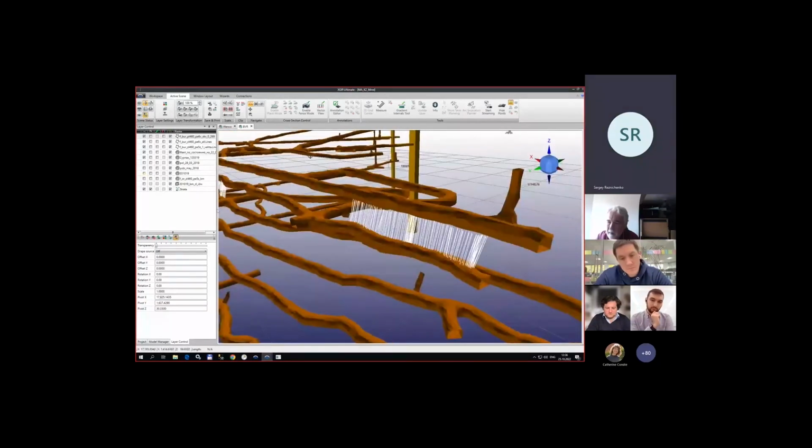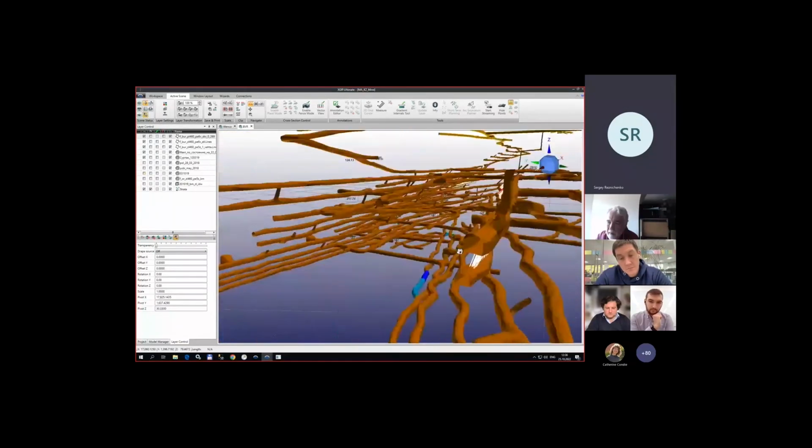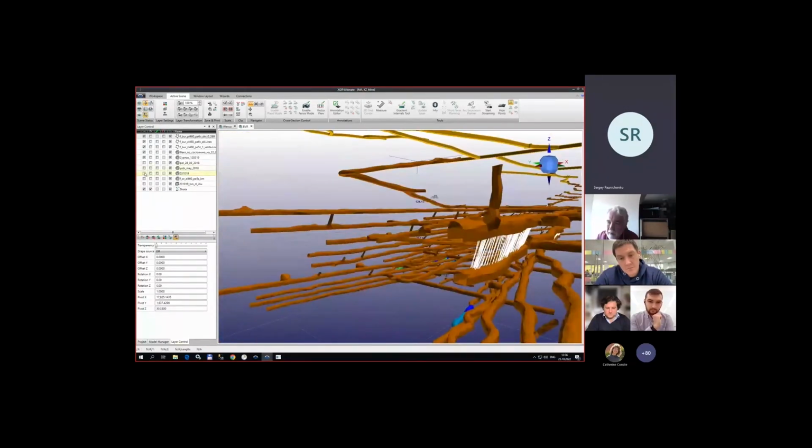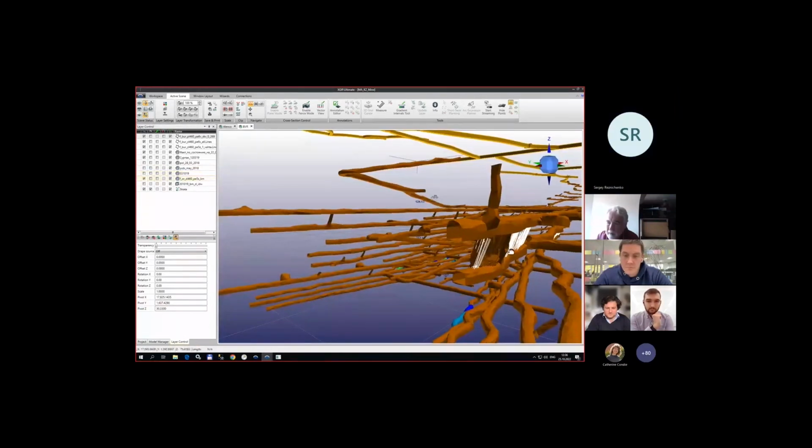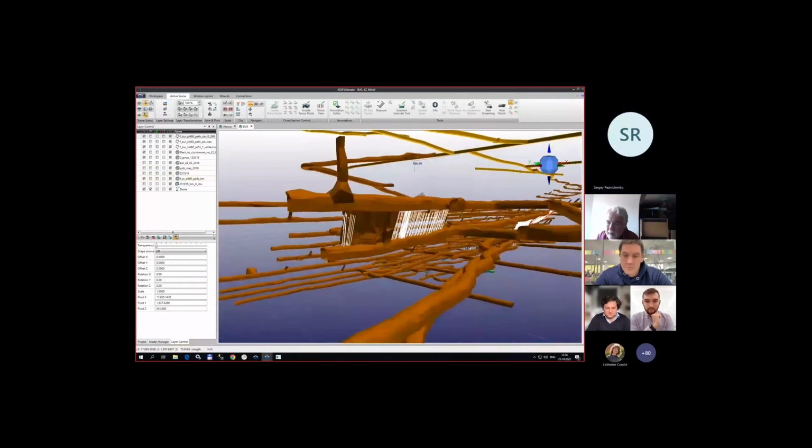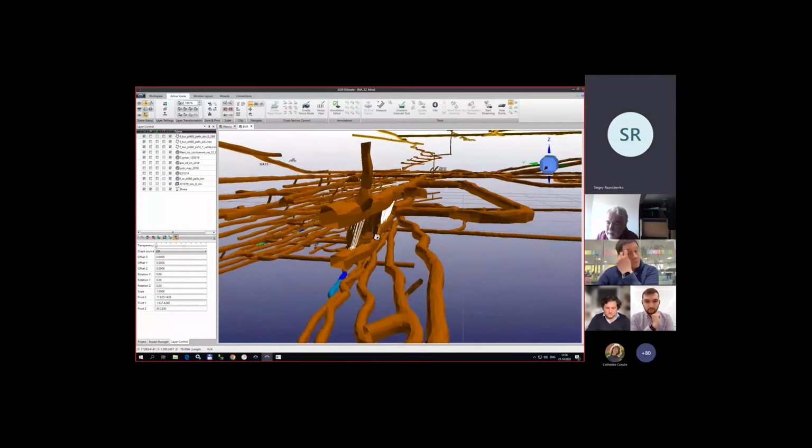You see the position of the blast holes, and when it's charged and blasted, the miner comes and mines it. That's the cavity which was mined a few months ago.